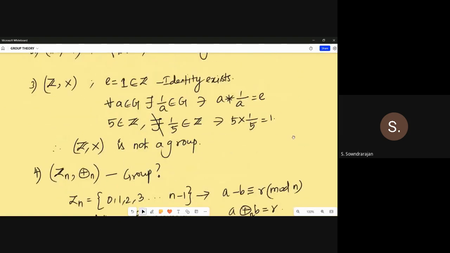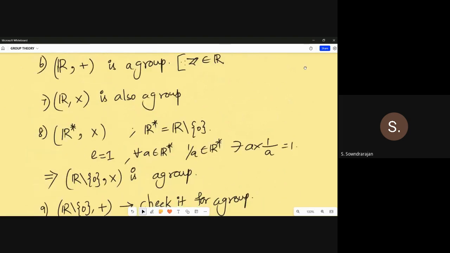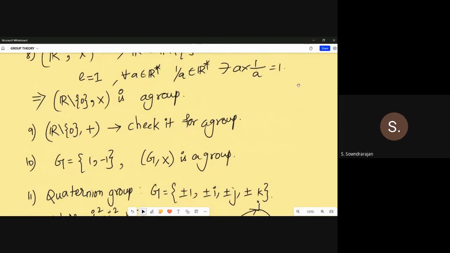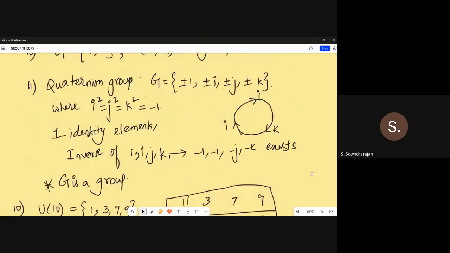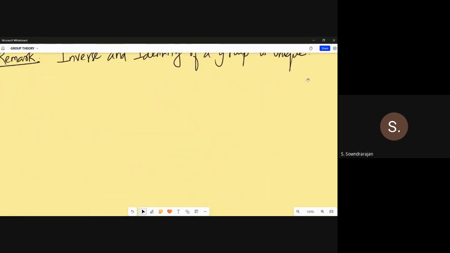If it is satisfied by the elements in the set, then we say that the non-empty set G is a group. And we have given several examples for that. In this class, we are going to define the semi-group and its related concepts.